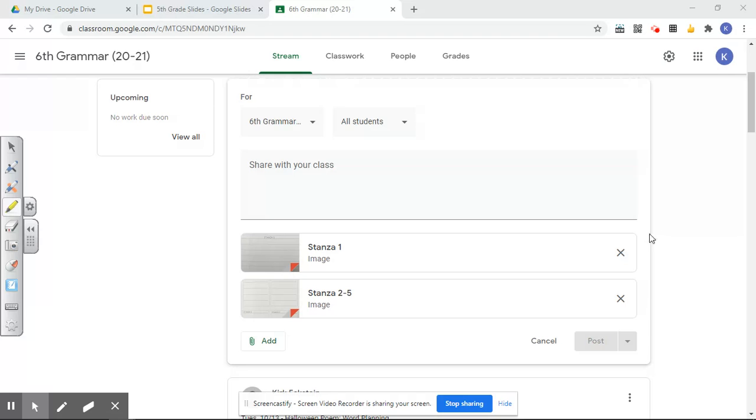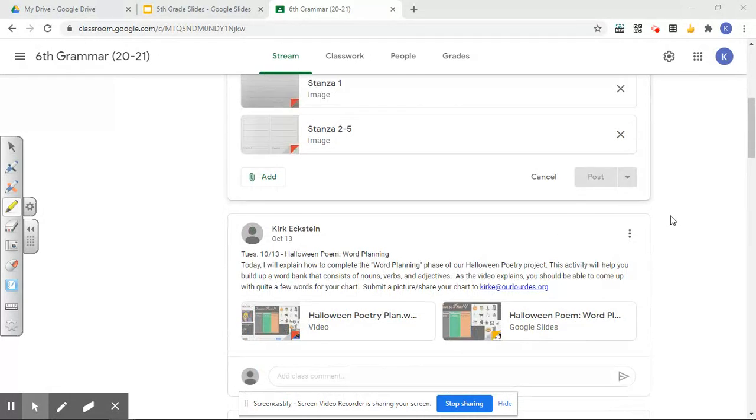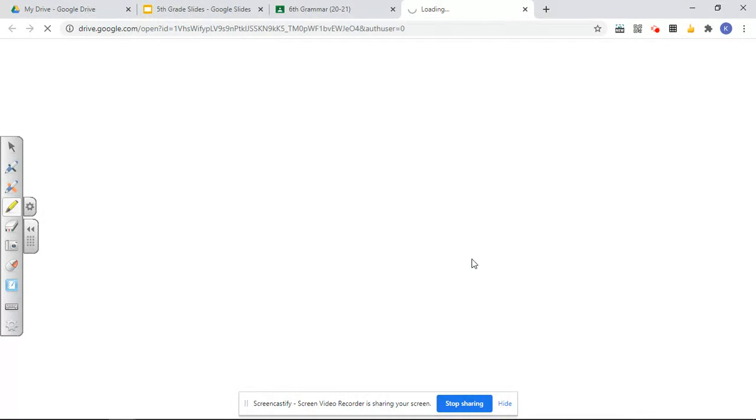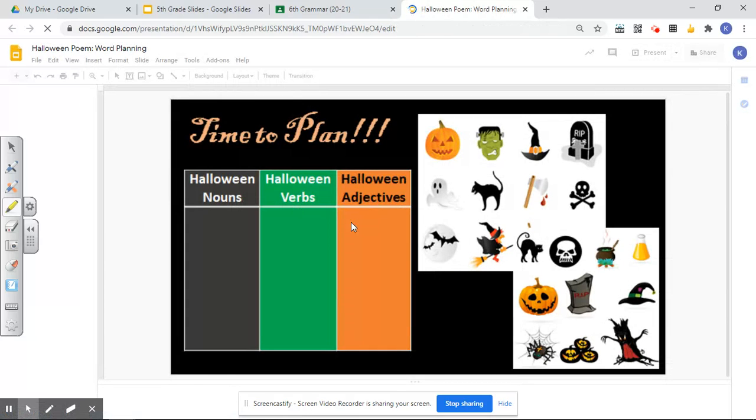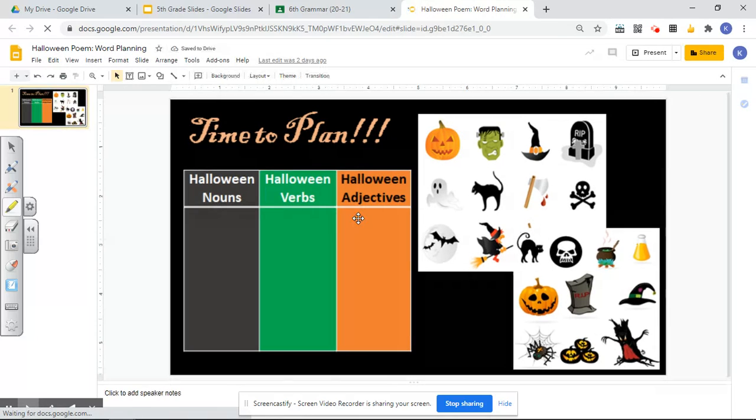So, how this works is, if you're looking back on this particular activity where you came up with many different nouns, verbs, adjectives, if you have that list, what's helpful to know is that you're probably going to use some of them, but definitely don't have to use all of them. And if you don't even want to use any of them, that's fine too. But we did this activity to basically give us a word bank of different parts of speech that could be affiliated with Halloween related things.